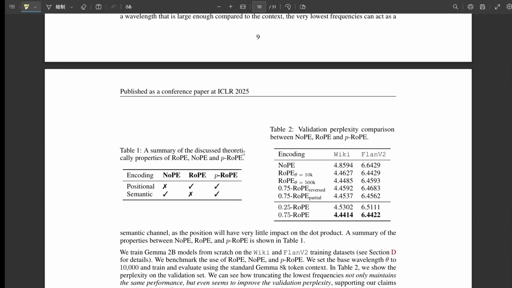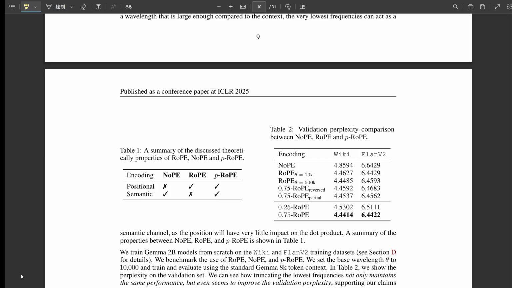Well, look at Table 2. They tested it on Gemma 2B. And p-RoPE, the version that truncated the lowest frequencies, either maintained or sometimes even improved performance compared to standard RoPE. Better than standard RoPE, and also better than just removing positional info altogether, the no-PE baseline. Yeah. And significantly, it also did better than alternatives like only increasing the wavelength or only removing the high frequencies. Okay, that really points the finger at those very lowest frequencies being the source of that non-robustness, doesn't it?